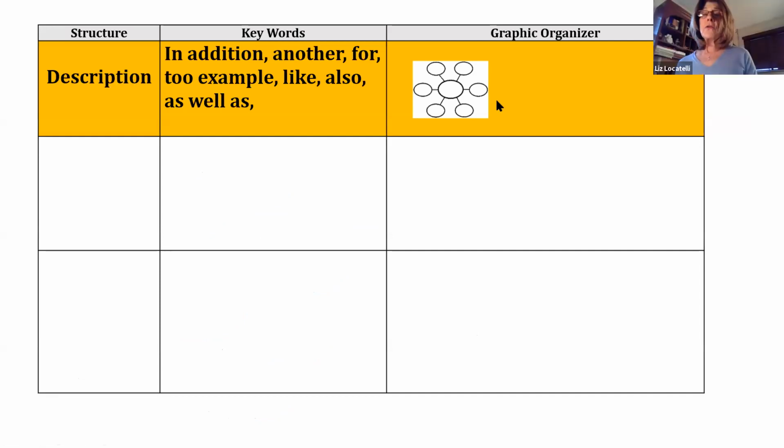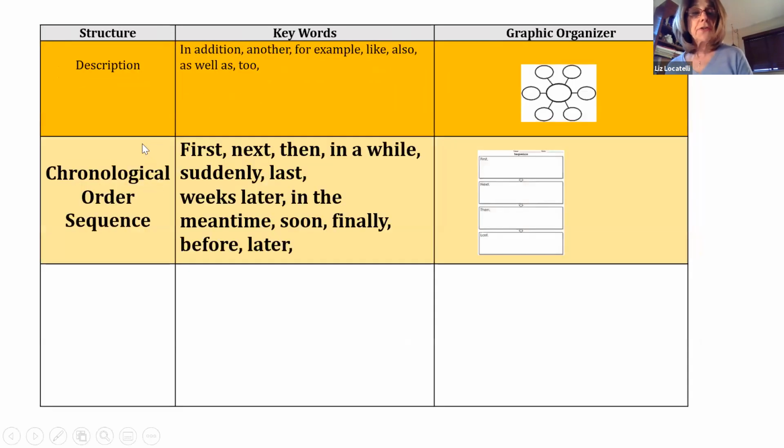So I just want to show you that there are different graphic organizers for different types of texts. And I also put in this chart the words that are the ones that you would use for description. If you're talking about description, these are the kinds of transition words that you're going to look for. And this is a chart that you can use with your students. For chronological order, there are other transition words. So these words, students can use to understand the structure of a text. They can also use them to write their own text.